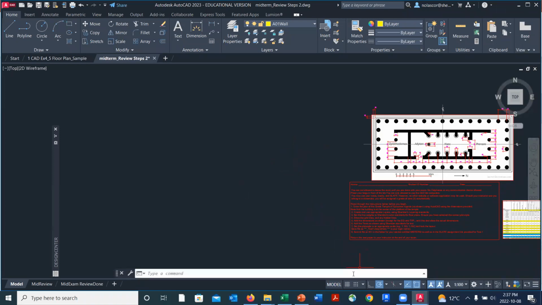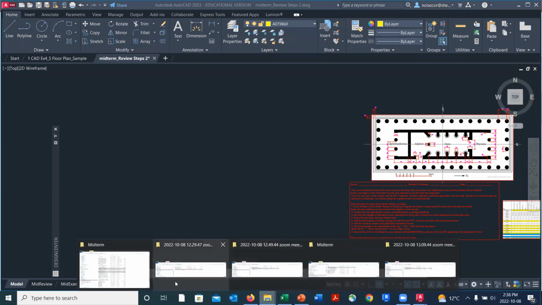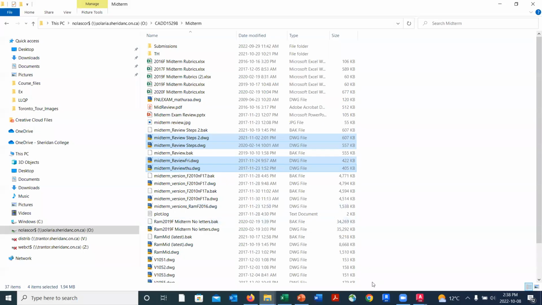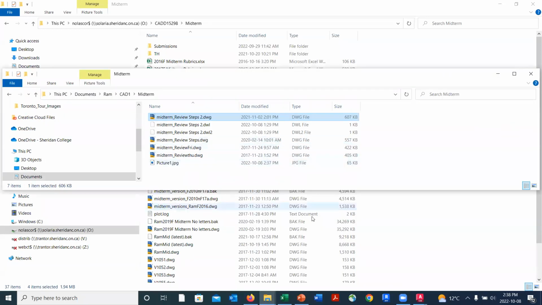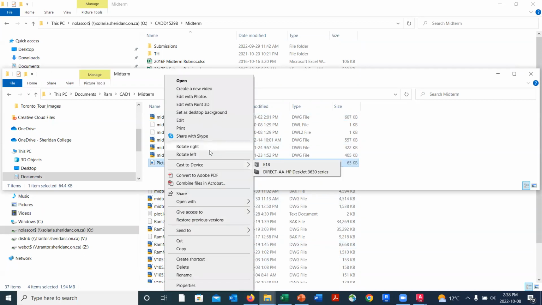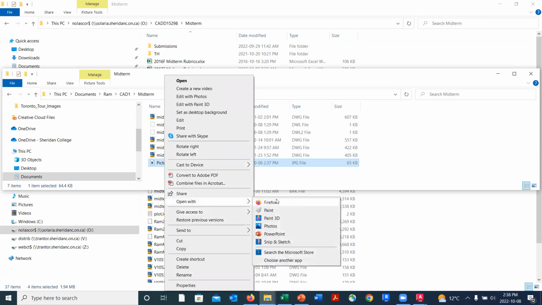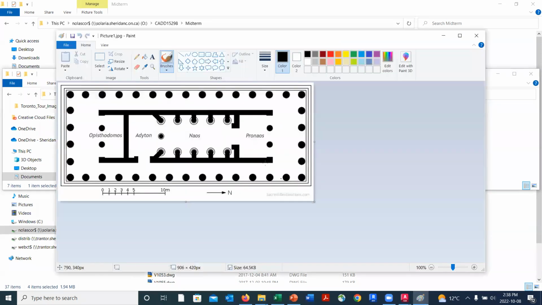So you do that by actually going back to the midterm exam. Just a second. Let's go back here. Okay, right click on the picture and open this with Paint. Here, you want to select all the pixels. So you say Control A, you'll see the entire picture highlighted, and then Control C, so that all the pixels in this image will be placed in the clipboard.